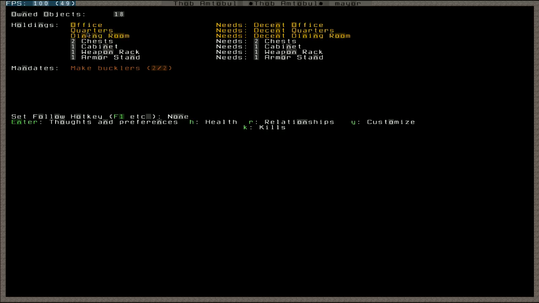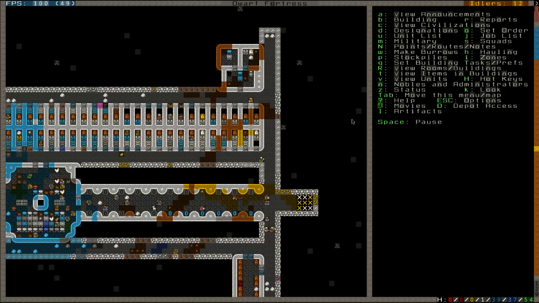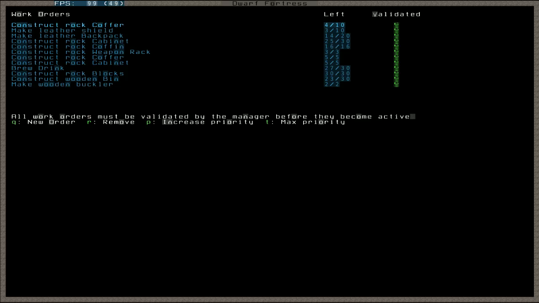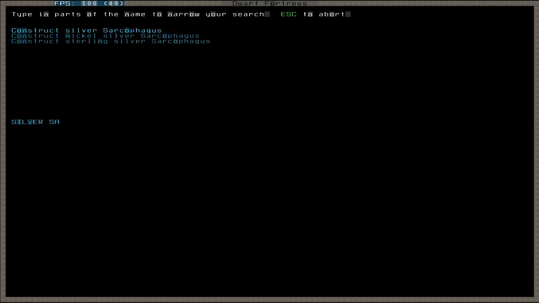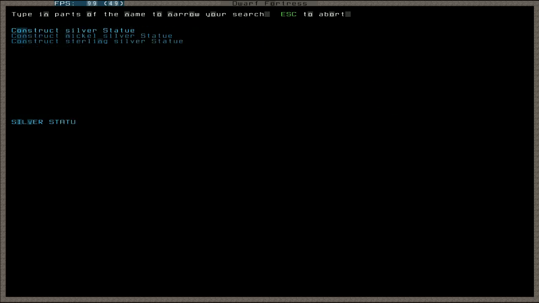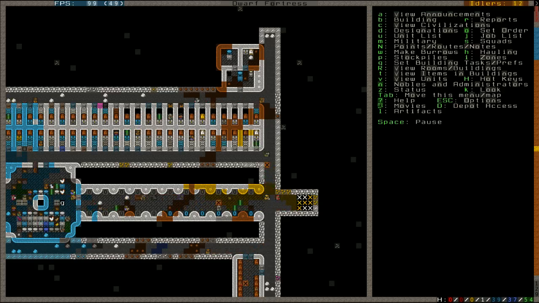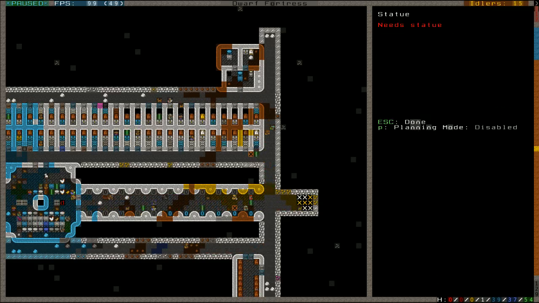He's also not happy enough with the state of his office quarters and dining room. He's got all the items he needs. It's just not nice enough for him, which I will take to mean make some statues. I am currently smelting silver, so let's make some silver statues. We'll make four. And then we can build S for statue.